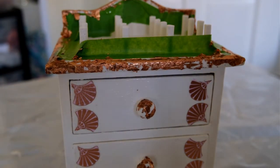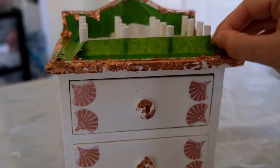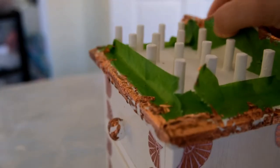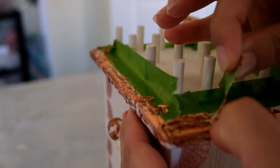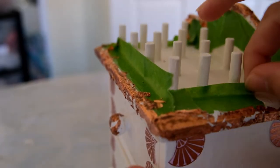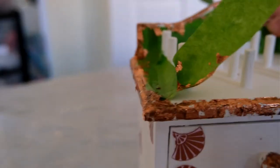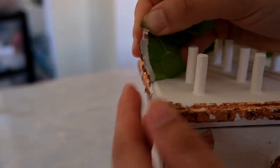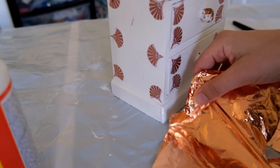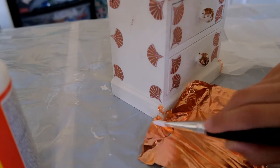24 hours later it was dried. So I'm going to have a little go at taking this off and seeing how it turned out — I've got a feeling it's going to be a complete disaster! Removing the painter's tape did pull off a little bit of the gold leaf, but I think this added to the shabby chic look. Just to even out the look, I decided to place a bit more of the gold foil in all four corners on the bottom of the sewing caddy, just to give it a little bit more of an even look. And I quite like how it's turned out. And then my sewing caddy was complete.